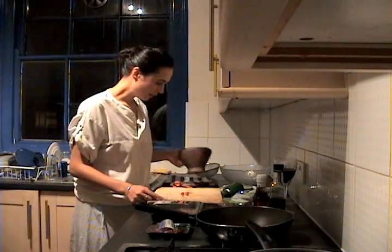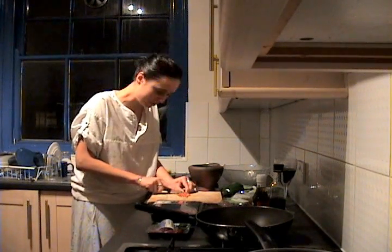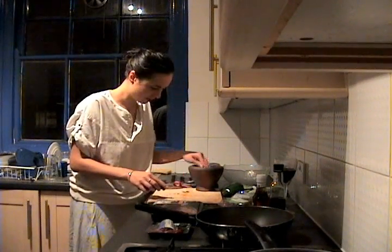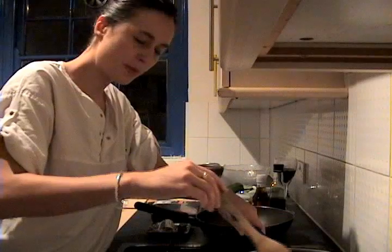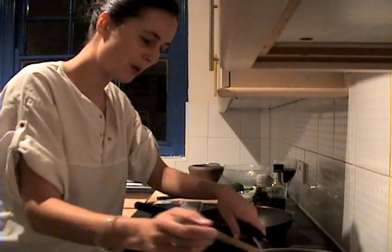And while that's happening, we're going to prepare a dressing slash marinade for the meat. Just chop a couple of chillies. There we go. I use the seeds as well, but if you don't want it too spicy, take the seeds out. Make sure you keep coming back to the peanuts every couple of minutes or so and moving them about. You don't want them to burn.